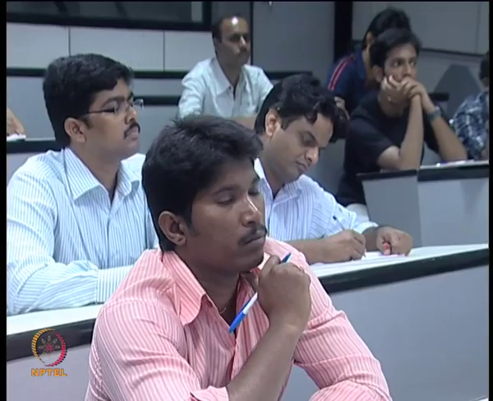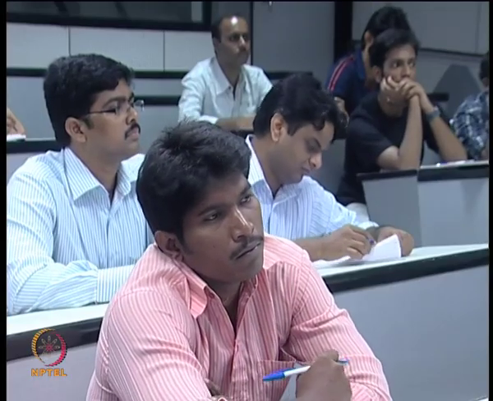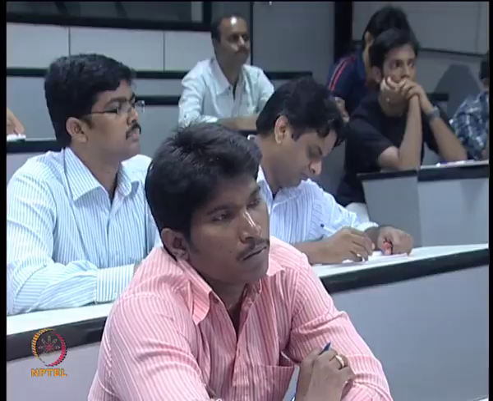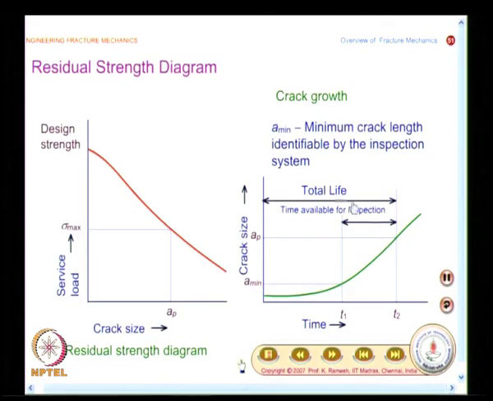So, you need to know how often you should inspect and what you should look for in each of those inspections. You may have a preliminary inspection, you may have an exhaustive inspection in between. How do you go about collecting the information to decide on these issues? That you get from a graph like this.